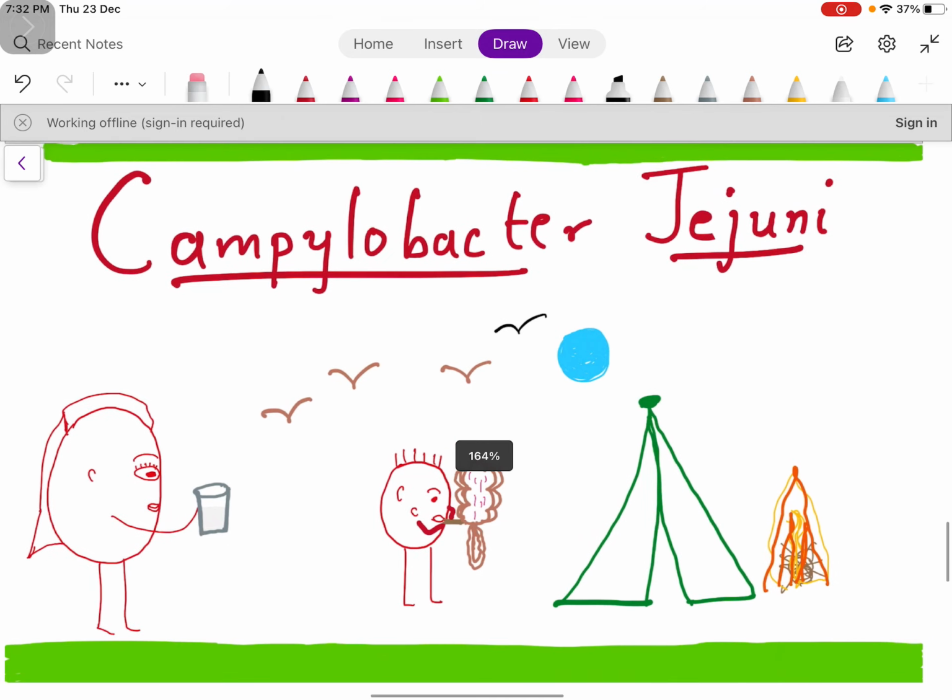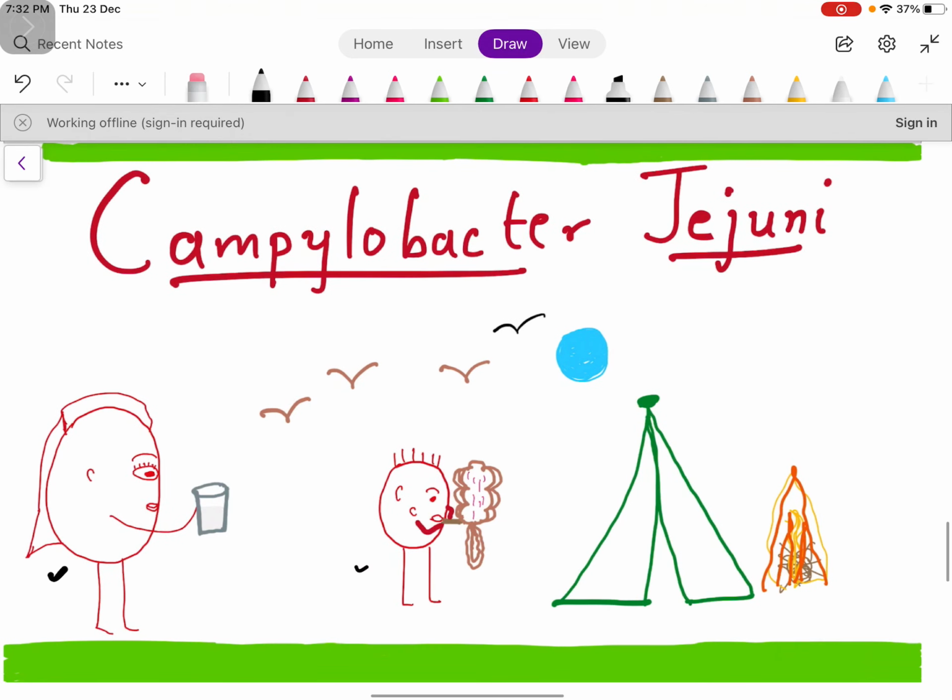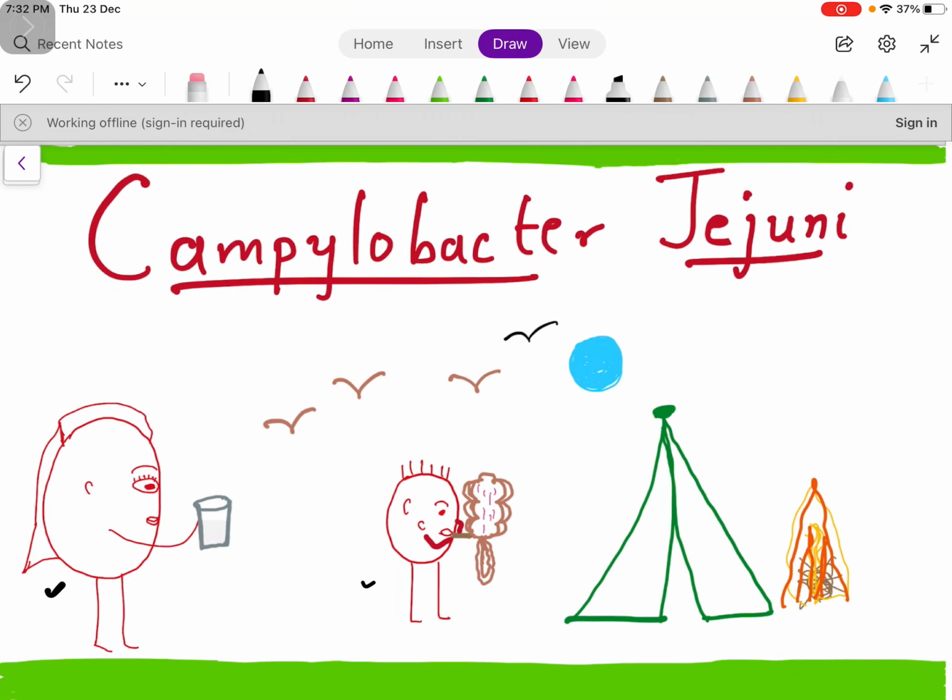So now let's correlate every property. You can see that I have drawn the two bacteria here. Okay, let me explain the scene first. This is a campfire scene. You can see this is the night time. Okay, and this bacteria is the mother bacteria.